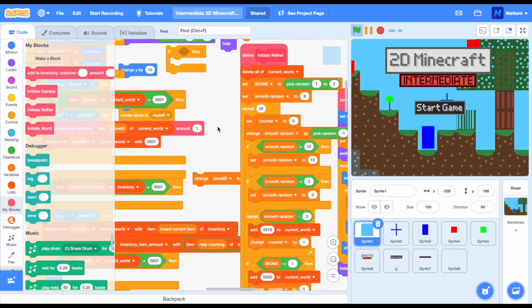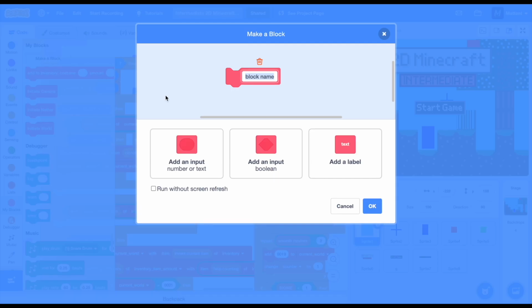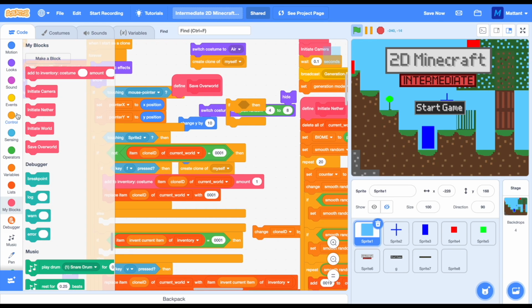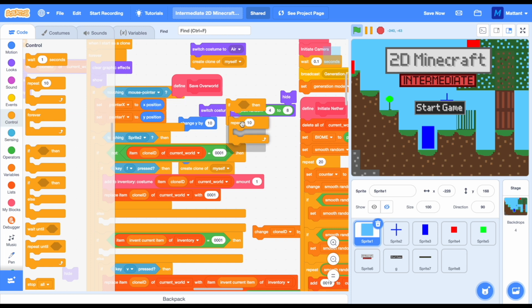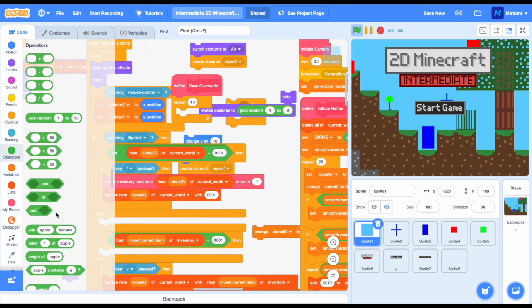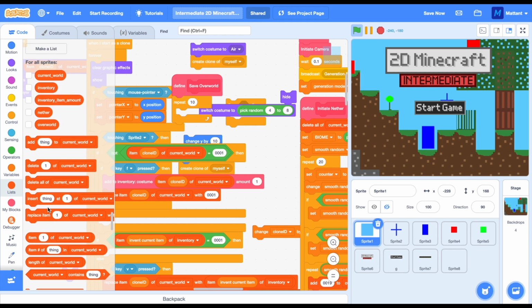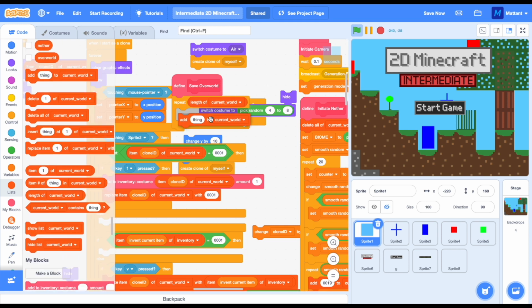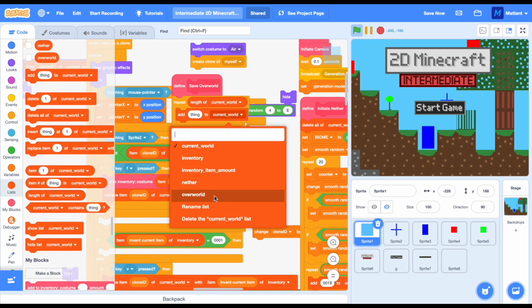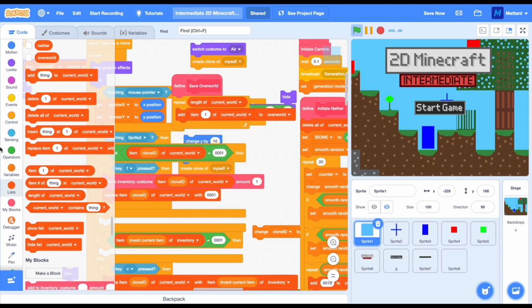Okay, so now we're going to create a new block called switch dimension to overworld, or save overworld. One without screen refresh, and it will repeat the length of the overworld, well, current world, and add item, let's say counter.